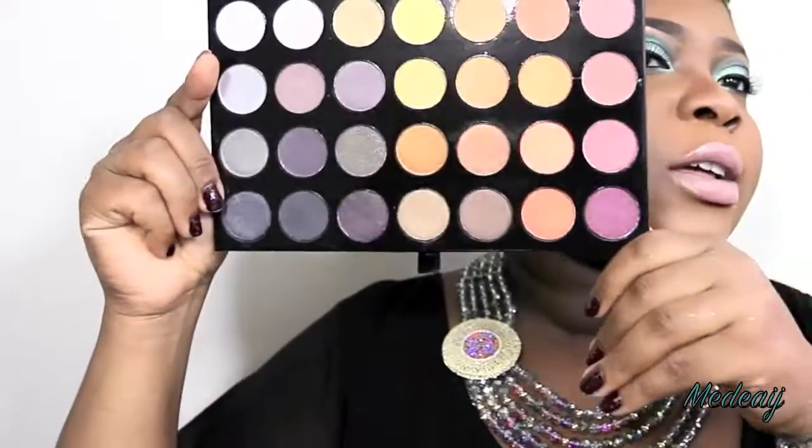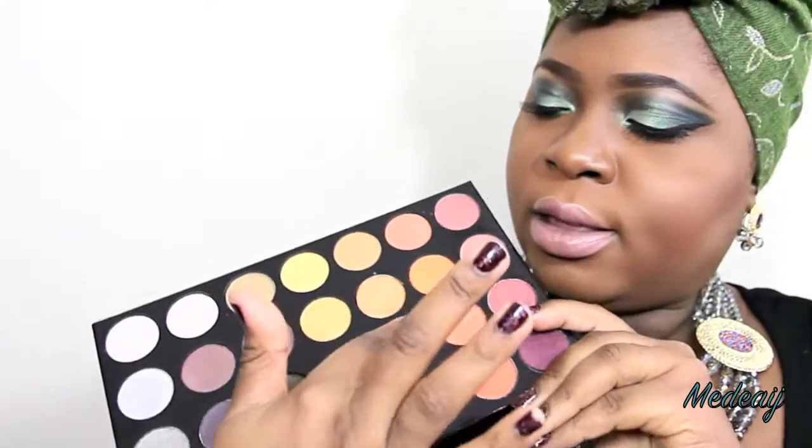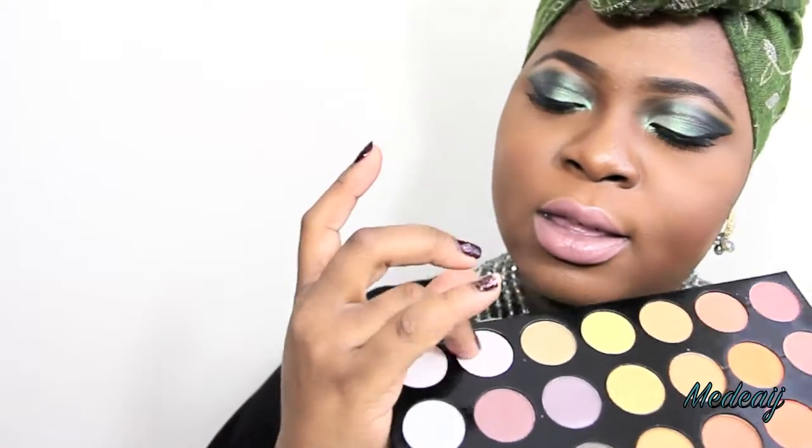So I'm just going to swatch one of the layers to see what the color consistency is like. I'm going to open that for the first time. It does have a film over it, and that's what it looks like without the film. So I'm just going to swatch this color, this color, this color, this color, and that's what it looks like.